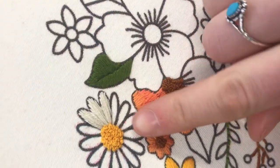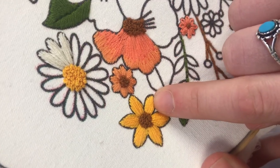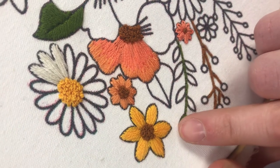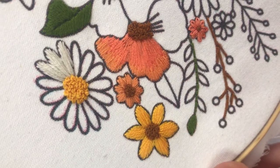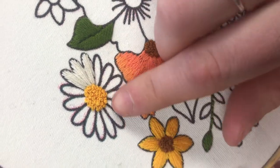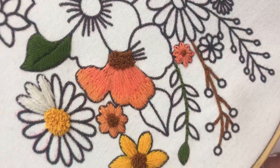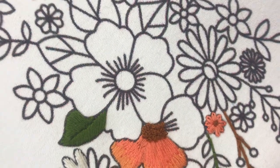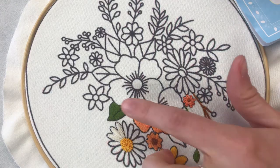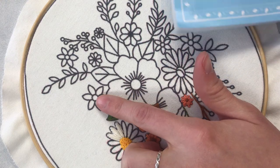So we've shown so far the satin stitch. I use the satin stitch here, here, and here. It's a good filler stitch, just to fill in whatever shape you want to use it on. Next, we are going to look at the French knot stitch. There's some French knots on my work already right here, right here, right here, right here. It's used to fill the center of the flower patterns on this project. I'm going to fill the center of this flower here with French knot stitches.